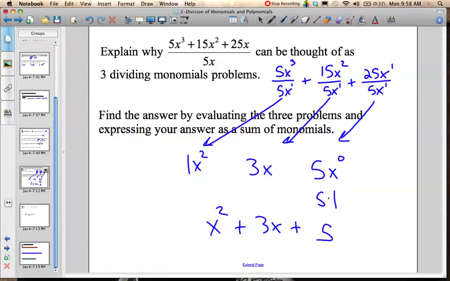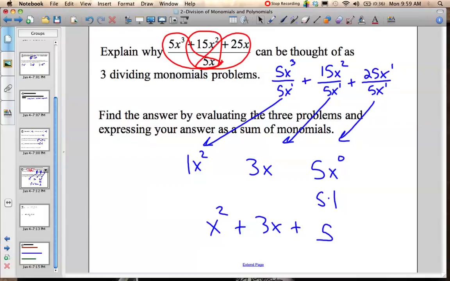Yes, so really what we can think of, if I go back to the original problem, is I could just divide 5x by each of those problems. It reminds me of the days when I used to be a cowboy. And I make a cowboy hat. Oh, what a great way to remember it.